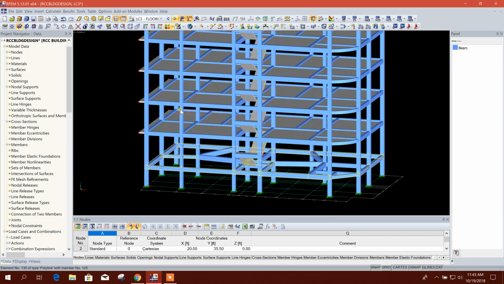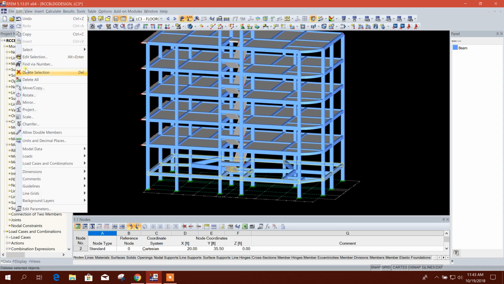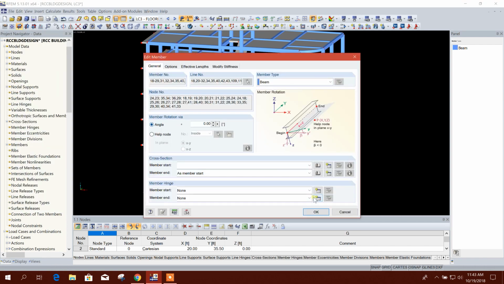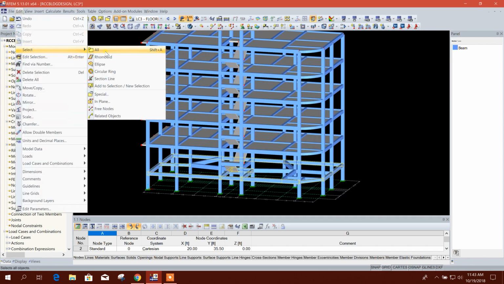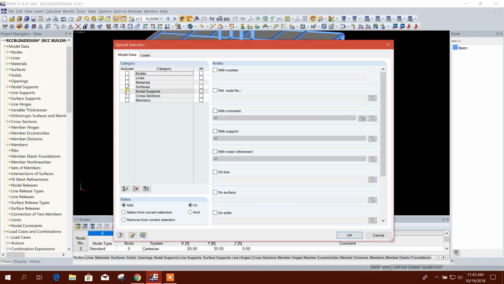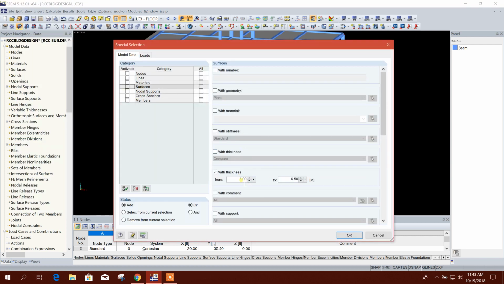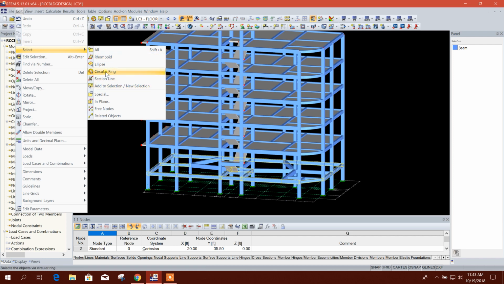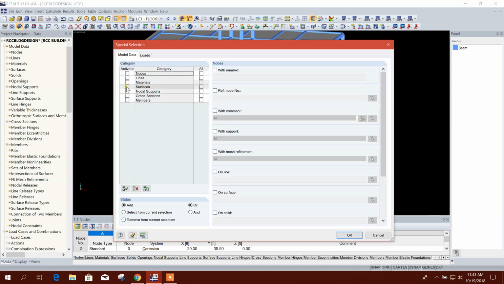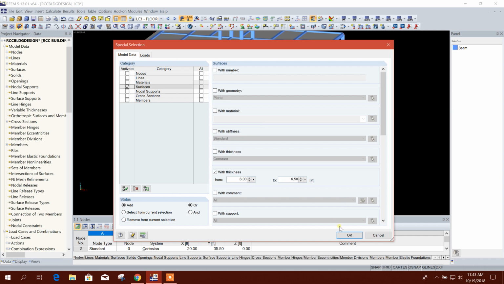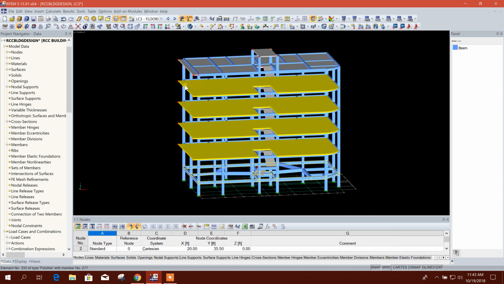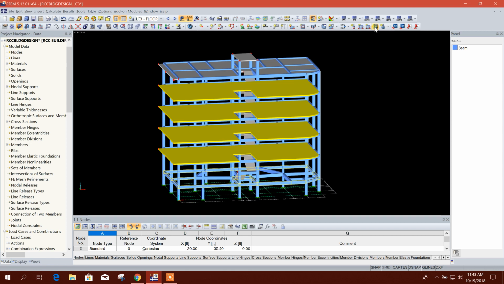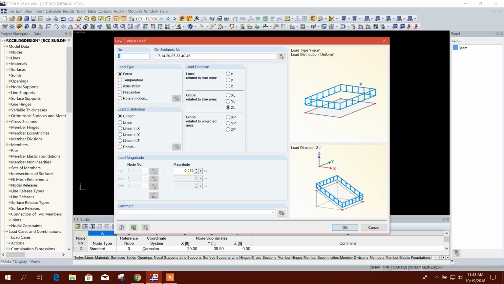Now we will apply floor live. Edit, selection, special, surface thickness the same. We will apply floor live, for example 42 psf.